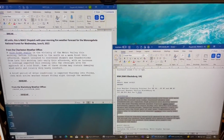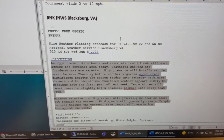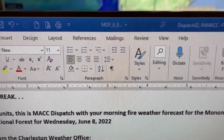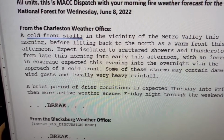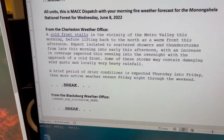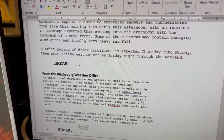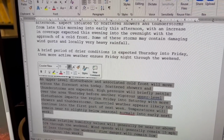There's definitely many ways to accomplish the task, but one thing I like to do is I'll pull up the weather that I had already put in, highlight it from our weather AM, and then paste it into the script. And as you can see here, we just need the information. I don't need discussion. I don't need the header, just the information. So copy it from here. Click. You want it to be there. And then paste. And then what I usually will do too is highlight that again and make that about 11 font so you can read it easily.